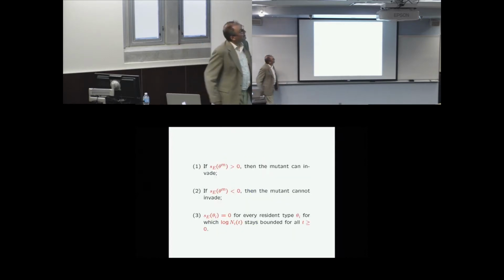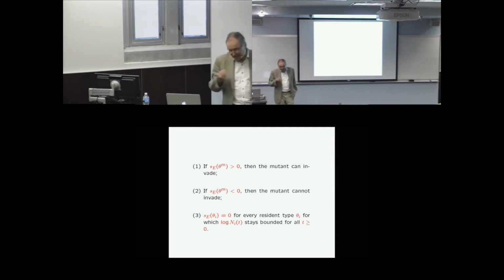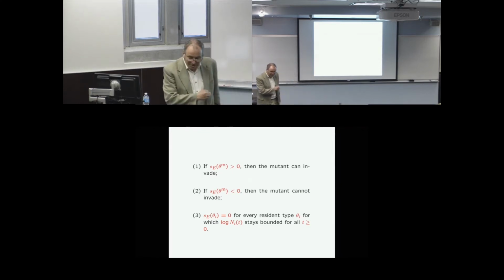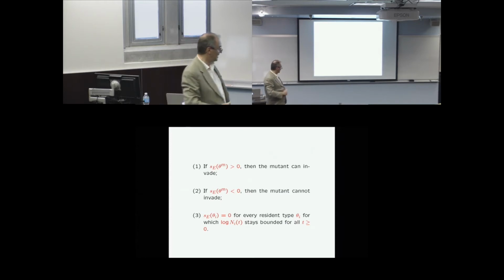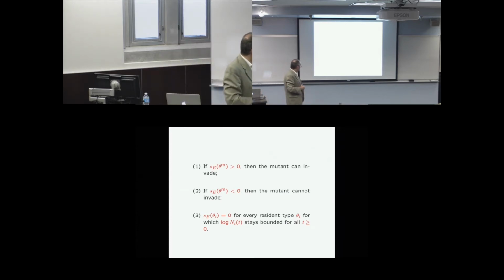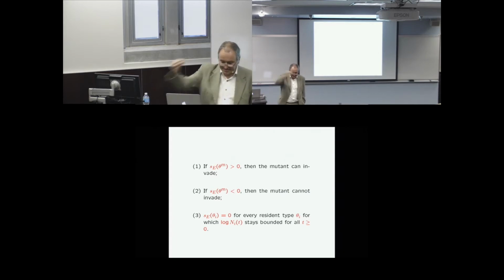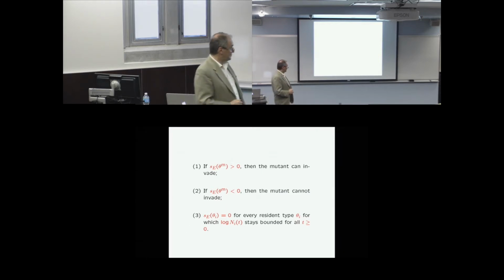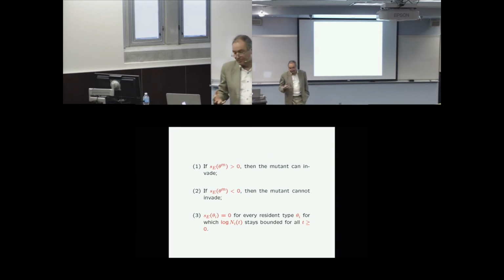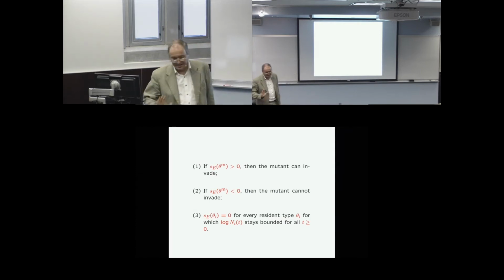If the invasion fitness is positive, then the rare mutant can invade, because initially it will grow exponentially. But I really wrote here "can invade", because it is possible that something else happens, that the resident might strike back and it will initially grow exponentially, but then will be outcompeted by the resident. But if it is negative, then it will initially decline exponentially, and it certainly cannot invade.